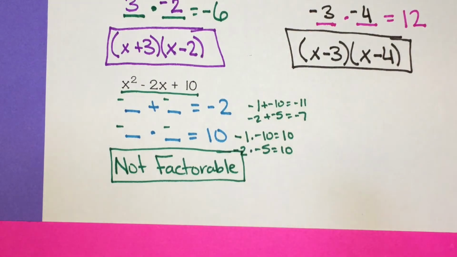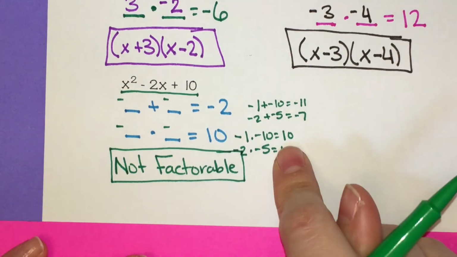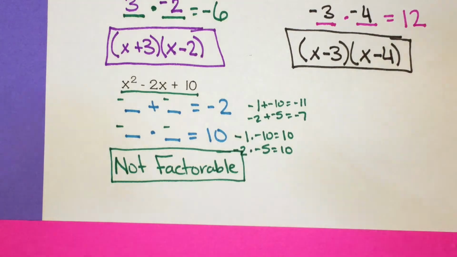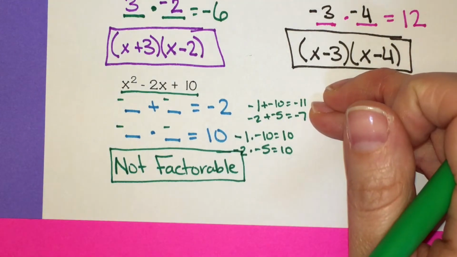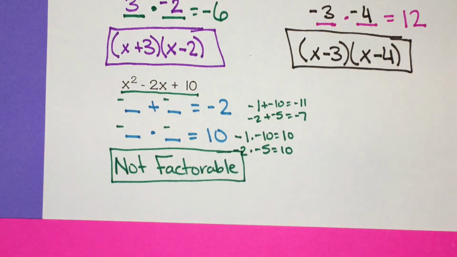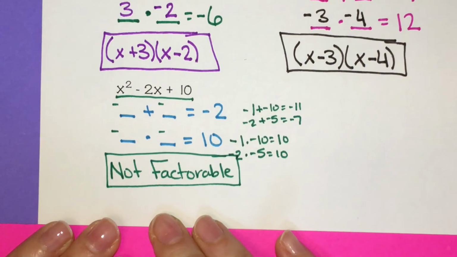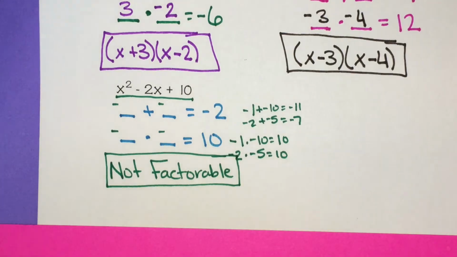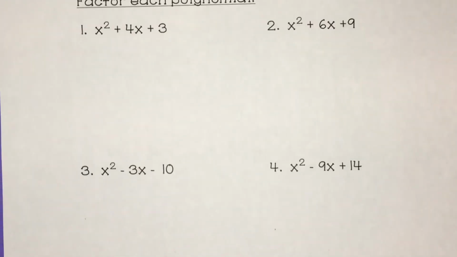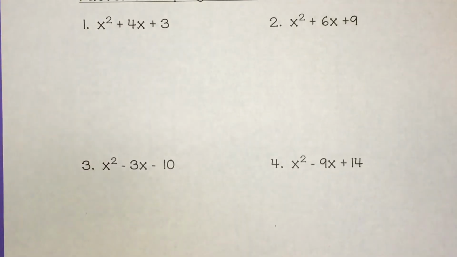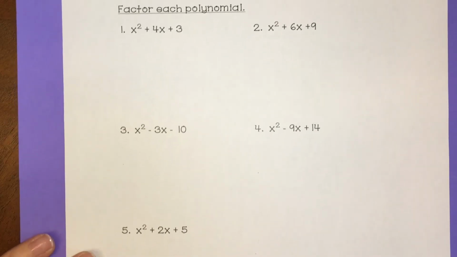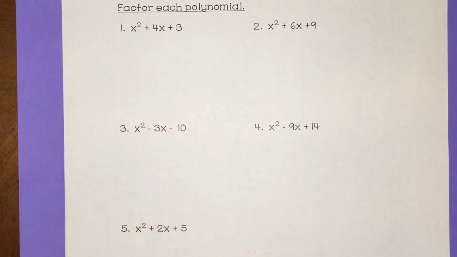Okay? It only happens occasionally, so you have to make sure you go through all the possibilities of what can I multiply together and then re-add them to make sure you've tried everything before you decide that you can't factor it. Okay, so I'm going to have you try 5 problems. I'm going to zoom out so you can see them all, like what we just did. Go ahead and go through them, and then we'll go through the answers together when you're ready.